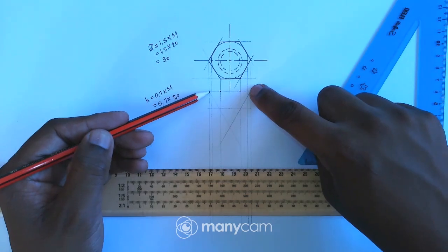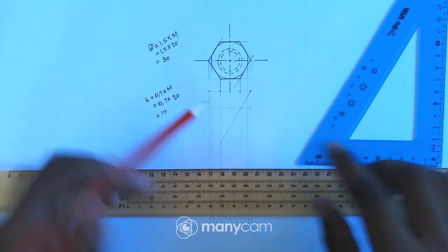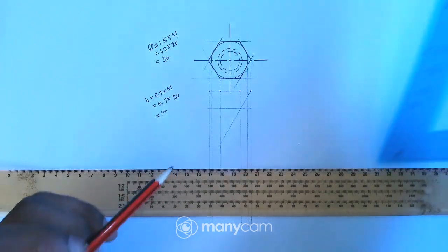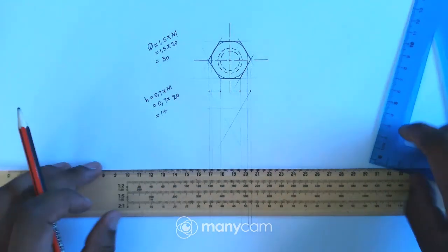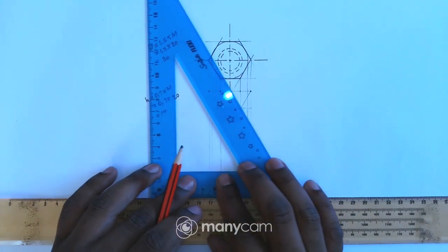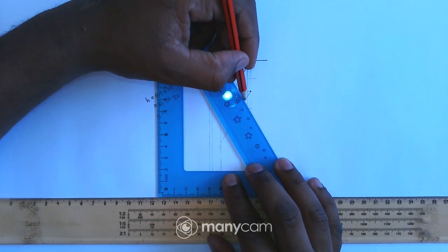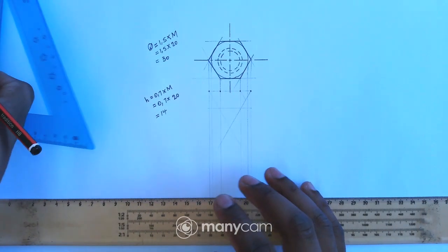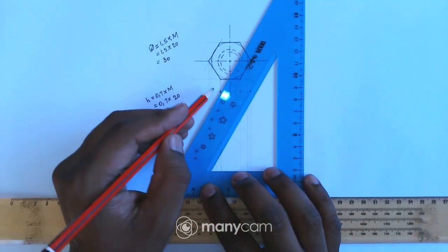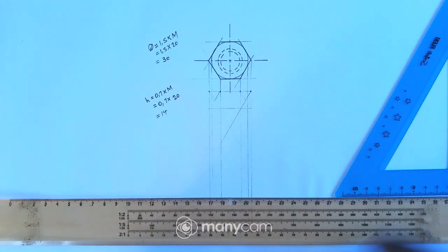So I must draw V-shaped lines. The lines must create a V shape there. And then when it comes to those 2 points, I'll put my set square like this and draw a line from this point to this line there, and then I flip it to this point and do the same thing, drawing a line from there to this one.